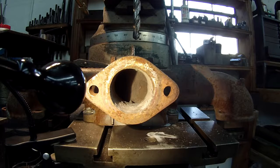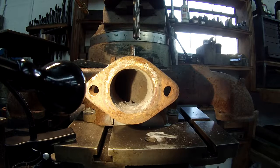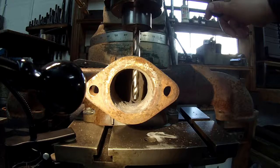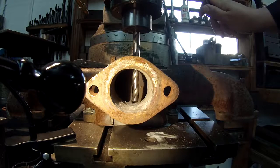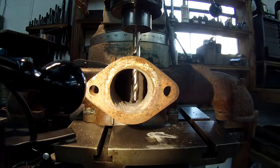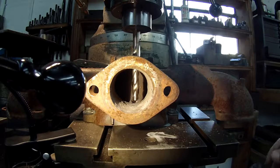So I'm just going to take it easy, run it slower, and see if we can get it started straight. That's my main concern. I mean, I'm sure I can get the hole through there. I just want it to stay straight. So we're going to give it a shot. I moved the little double boost light down so I could see, and I'll probably just use cutting oil instead of that spray mister. I'm going to get it down here close, and then I'm going to get the auto feed engaged.